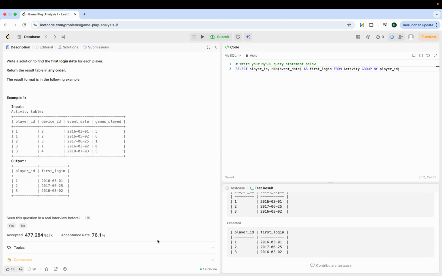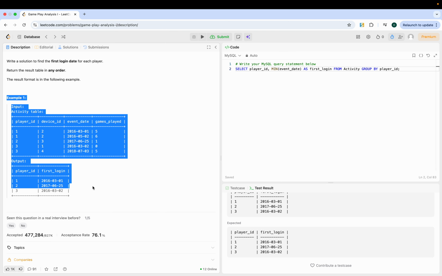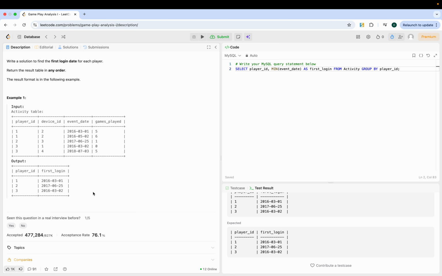So as we can see, this example input has been passed, matching the expected output. Our code's output is matching the expected output.